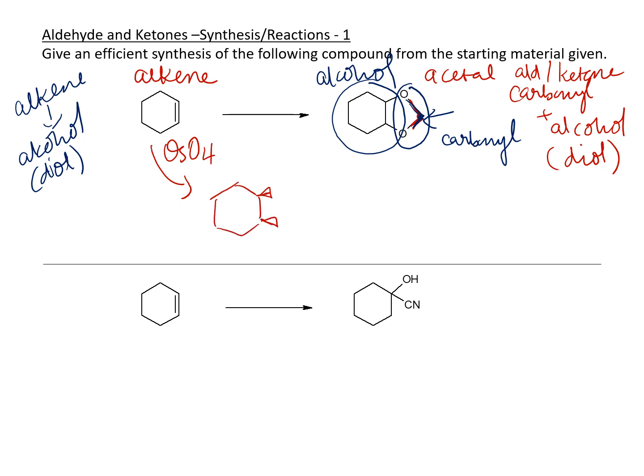You want to make sure that you get your diol on the same side also, so you get a cis addition. You don't want an anti addition. It may not matter, I think, in the acetal formation, but still you want to get it on the same side because acetals are formed on the same side.